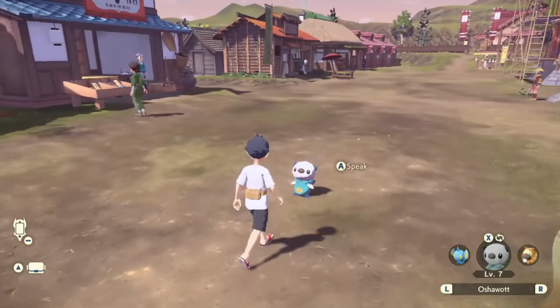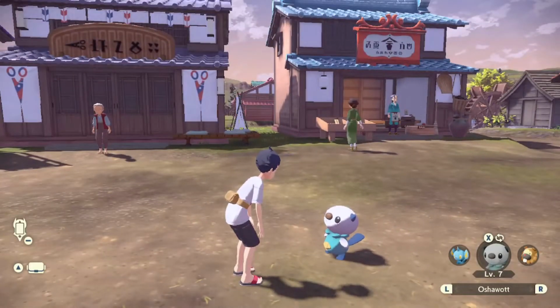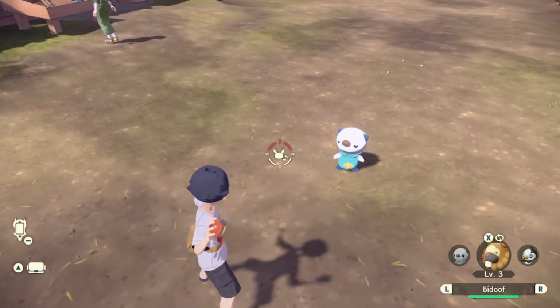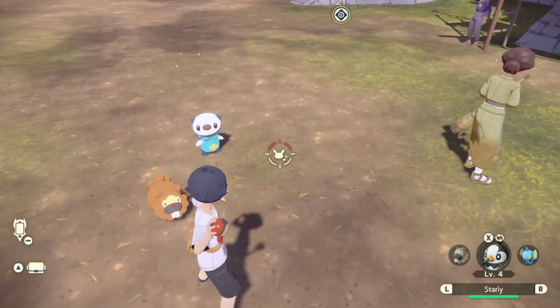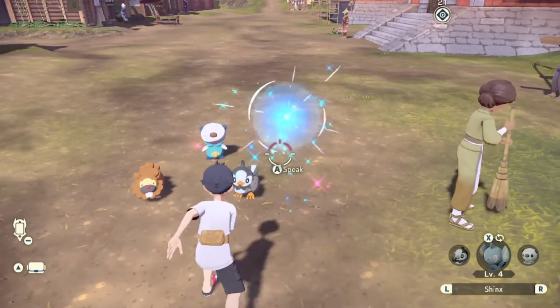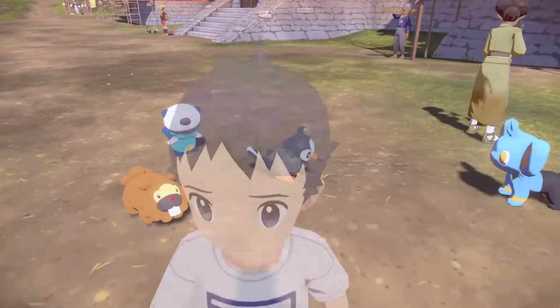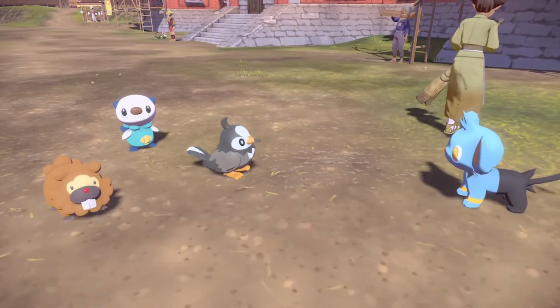And a nice feature which I do love in this is that I can send my Pokemon out and chill with them. So, tree felling team, assemble! We've got Oshawott with his Scale Chop. We've got Bidoof, obviously. We've got Starly, maybe he can help with some twigs or something, and we've got Shinx, which probably isn't going to be that helpful for tree felling, but still, we have our awesome team here, ready to fell some trees. So, without further ado, let's try it out.